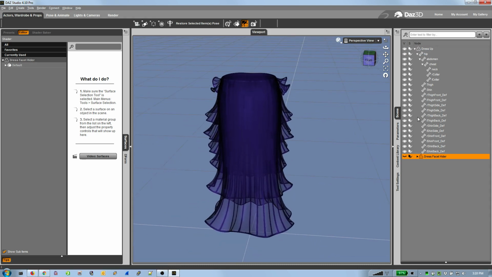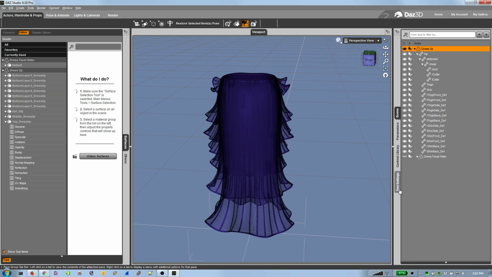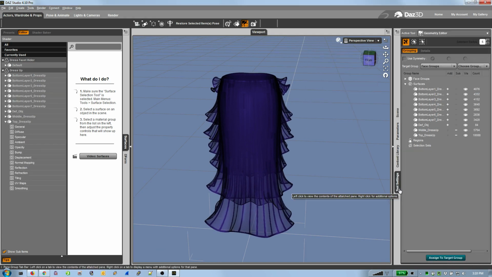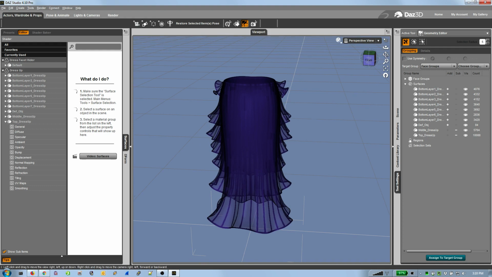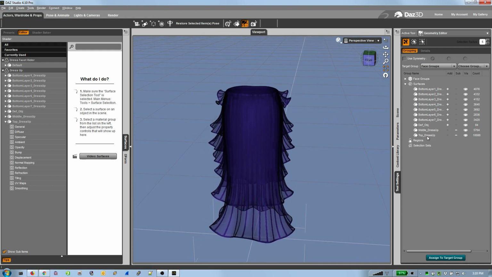So say that you are working on refining. In this case, it was easy because we just made use of a couple of matte zones for demo purposes. But say you are picking out specific faces yourself because the existing matte zones don't align with what your goal is. So for example purposes here, let's say I also want to get rid of, it happens to be the frill here at the top.